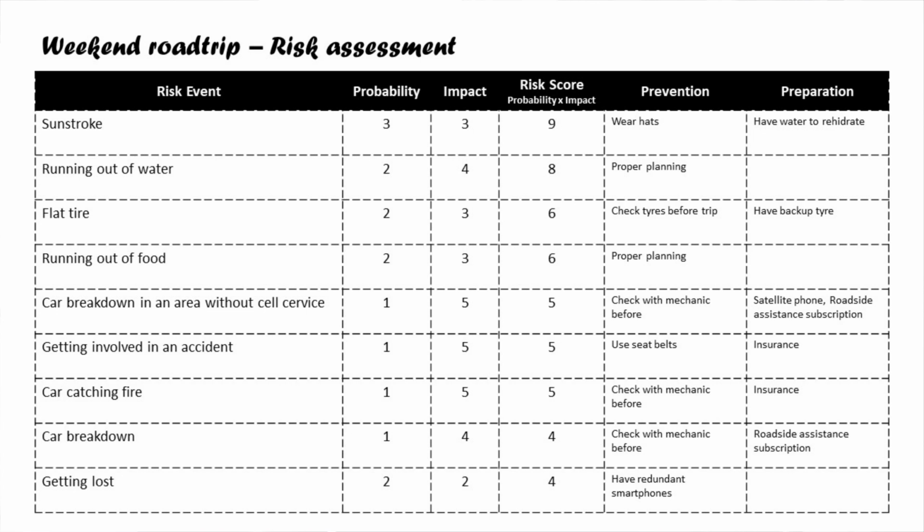There are some certain risk scenarios where an insurance is a good idea, especially for things that have a very low probability but a very high impact. For example, your health. If I get cancer, there's no way I can prepare for that. An insurance could be a good idea in that scenario. By doing all those measures, you can reduce the overall risk profile of your project.